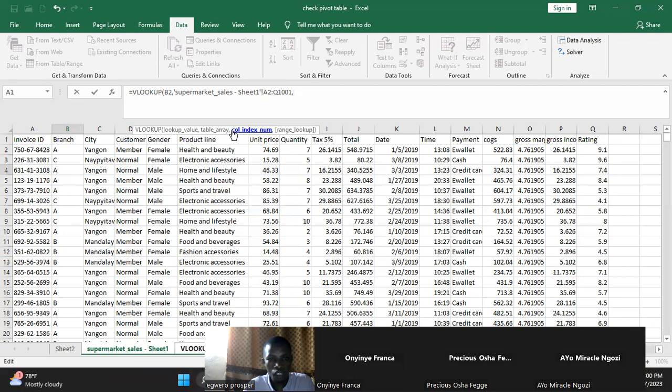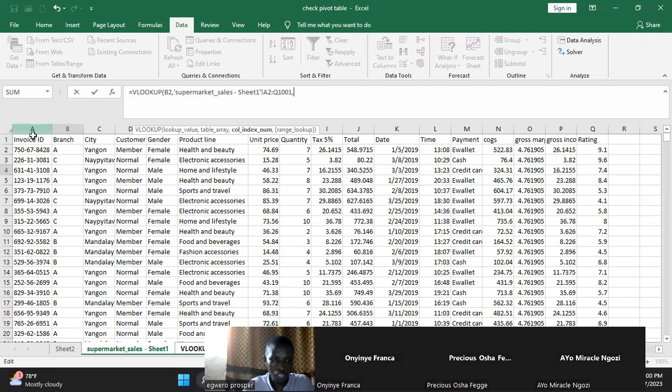Now, your column index number is specifying which of these columns VLOOKUP is going to search for the value from, because initially in the table array you highlighted everything, but you need to narrow it to a particular column where the VLOOKUP will search for that value. Remember, what it is going to search for is the branch for the ID we have selected.